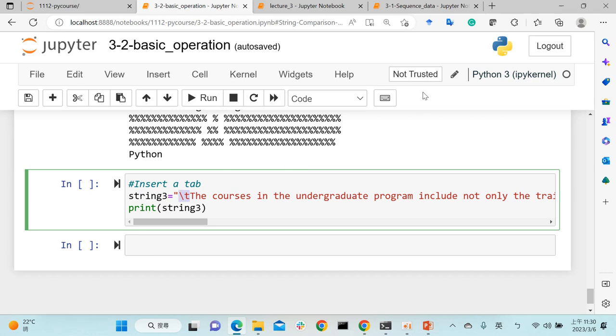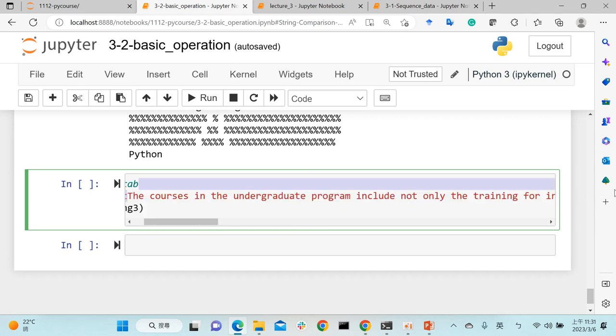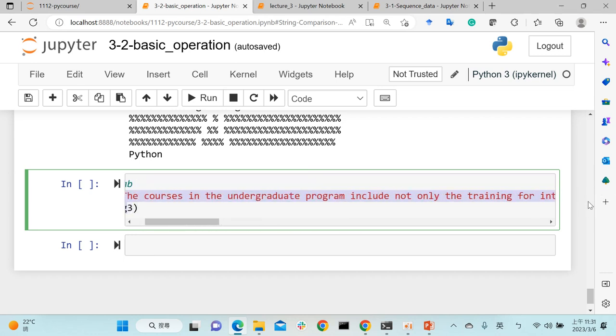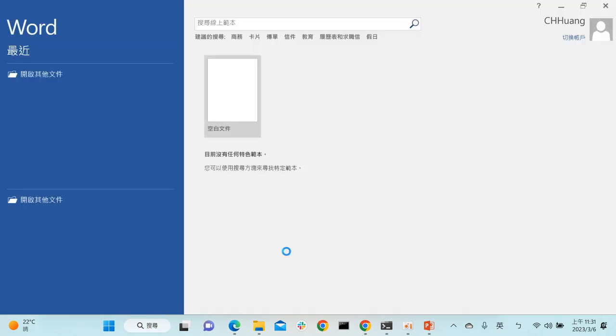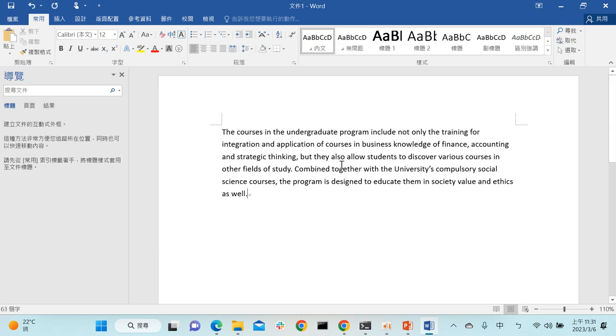But I want to set up a tab here. What is a tab? I will show you. Here is your paragraph, and if you use your tab key, it becomes an empty space at the beginning.